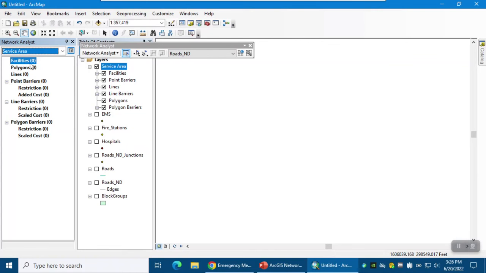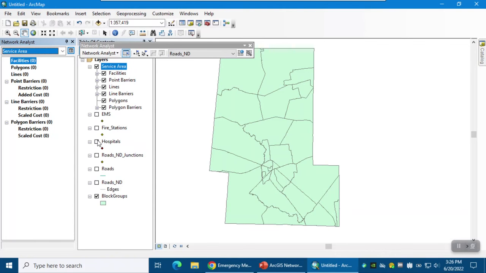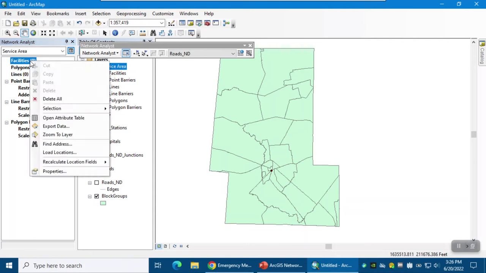So here we need to tell what is our facility. And our facility is the hospitals right here. So if you right click on the facilities, the hospital is not part of the network. So when you load it, it becomes attached to the closest location on the network. Okay, so it snaps to the closest location on the network.